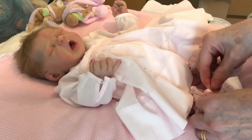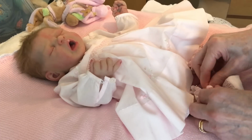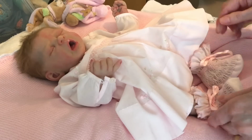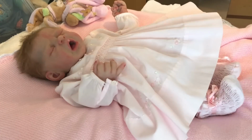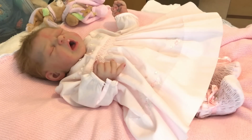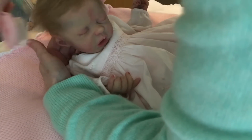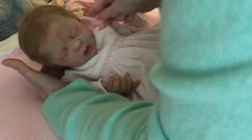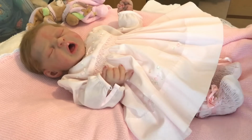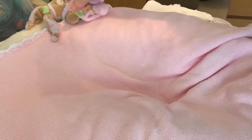There we go, sweetie. She's got her cute little booties on. She looks all dressed in Sarah Louise today. There you go. Oh, she looks beautiful, don't you? Look at that. Let's just give your hair a brush. What I'll do is I'll move her blanket in a minute so that you can see her against the white, because it's such a pale pink that it's hard to see it. There you go, darling. Definitely beautiful for Sunday best, aren't you? Let's see if it stands out a bit better. Come on, sweetie. Oh, you're gorgeous. Let me just see if it stands out better against white.